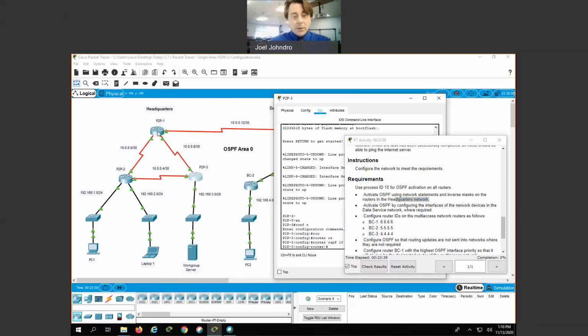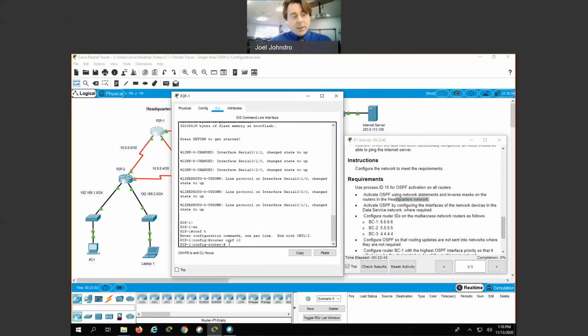You should know what a wildcard is. A wildcard is another way to represent the subnet mask of a network. It's the inverse of the subnet mask. Another way of looking at it is, in a subnet mask, you take the values over the 1 bits. In a wildcard, you're taking the value over the 0 bits, so the network bits. Maybe I'll show you that really quick.